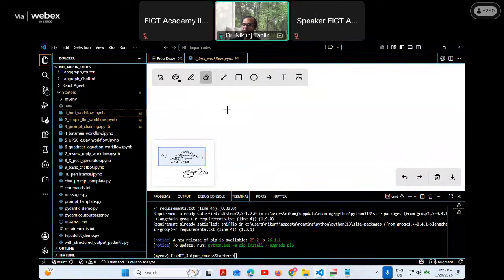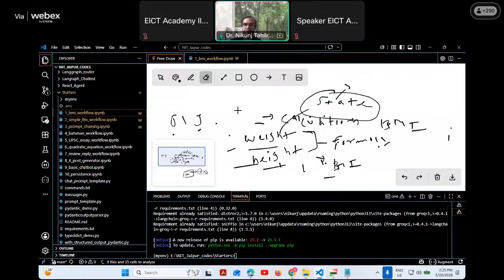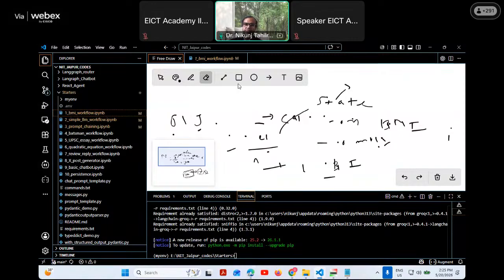The graph will look like this: there will be a start, that will be the entry node, or start node.